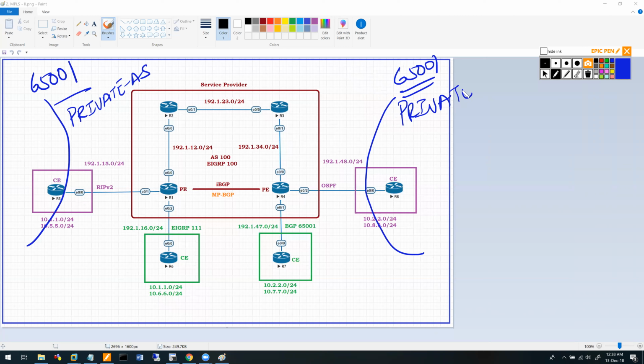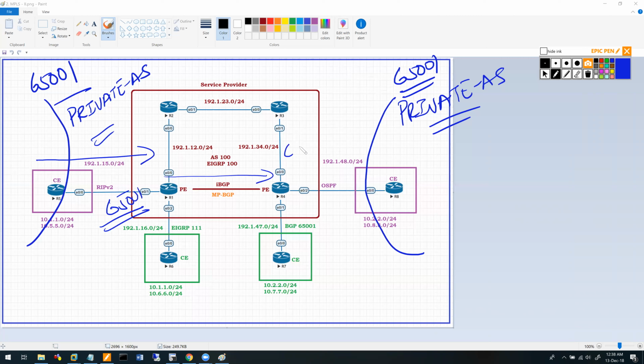For every customer, you give a private AS, and you can reuse the numbers because they are running within the VRF. But the problem over here is when I receive the route from him, the route's going to have an AS number of 65001. Not a problem at this point. I send it over here, it'll still have 65001 as the AS number.